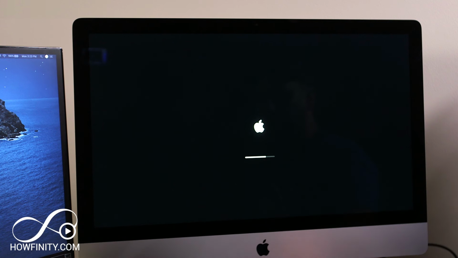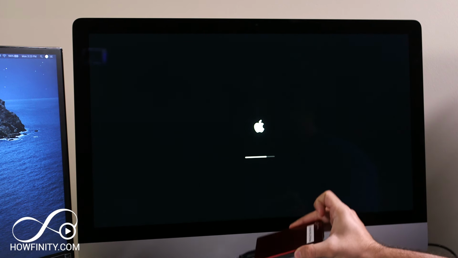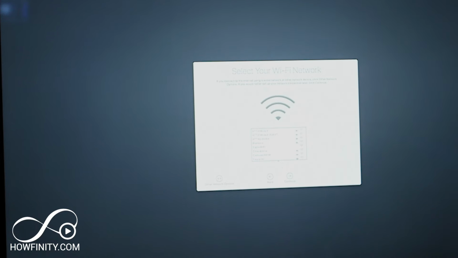I just turned on the new Mac, so in a second I'll show you how to access the Time Machine backup on your hard drive. So go ahead and select your language on the first page after you connect your mouse and keyboard. Choose your country, press continue, and then choose your Wi-Fi to connect to your local Wi-Fi.